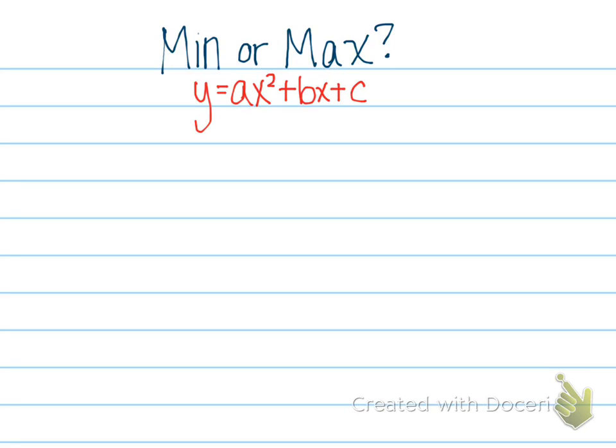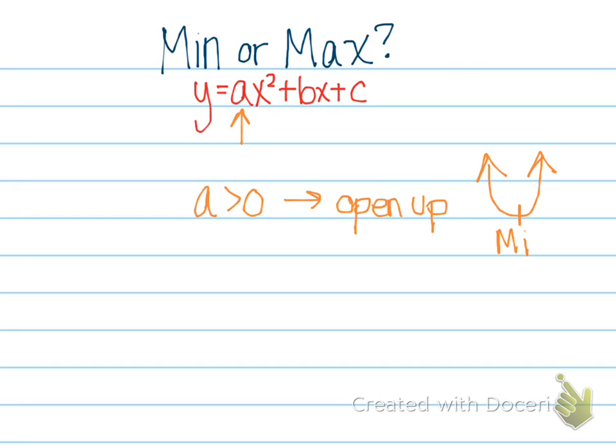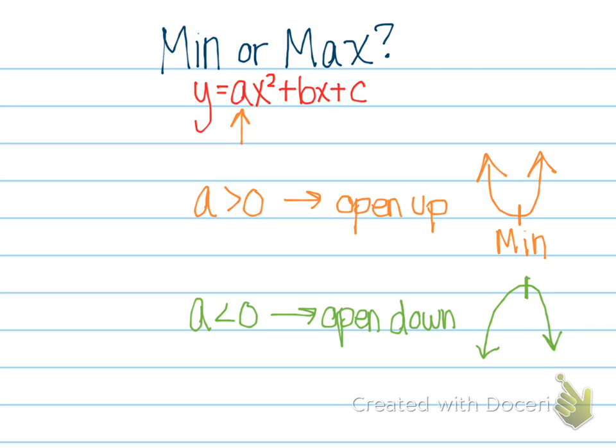So you can actually tell if the parabola will have a minimum or maximum based on if it opens up or down just by looking at the equation. And it all depends on this a value. So if a is positive, meaning it's greater than 0, then the parabola is going to open up. Now, when it opens up, it looks like a U shape. So therefore, we have a minimum. Then, if a is less than 0, so it's a negative number, then it's going to open down. Meaning we have a maximum.